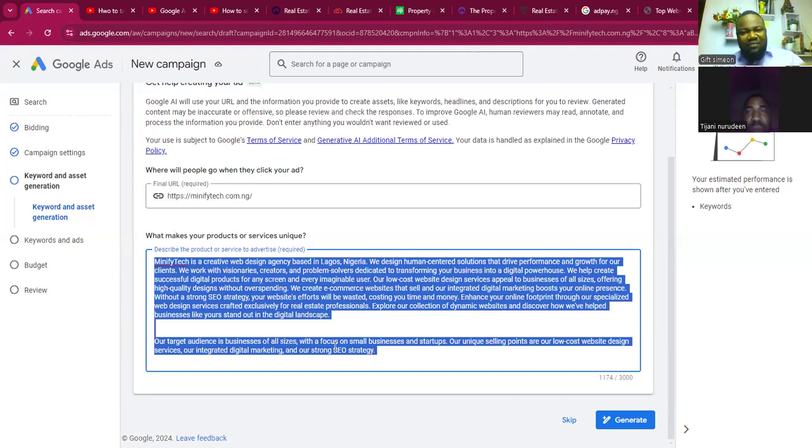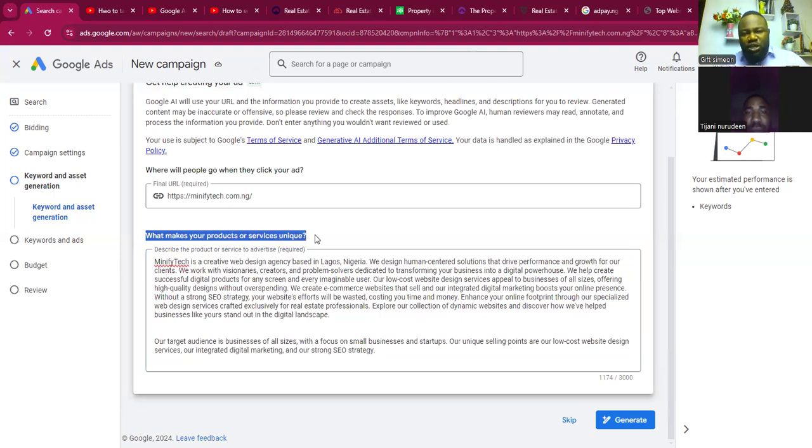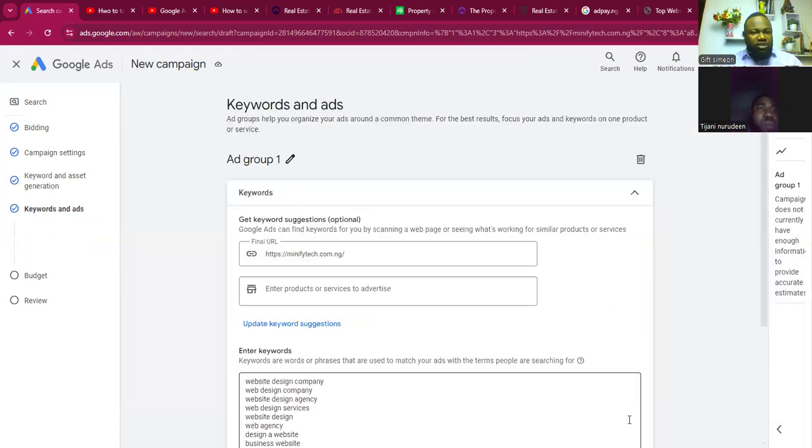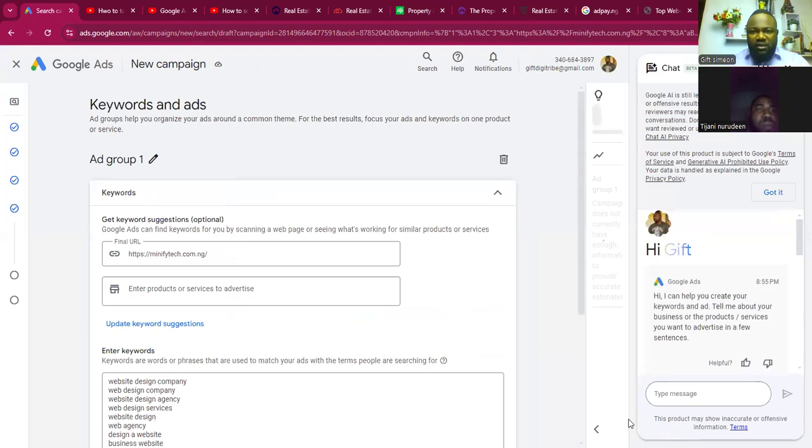But in case you don't want all of these things to show, you want to type in what makes your product or services unique, what makes your product stand out from every other real estate company. Once you're done, you click on generate, or you skip it, but generate is fine for me.